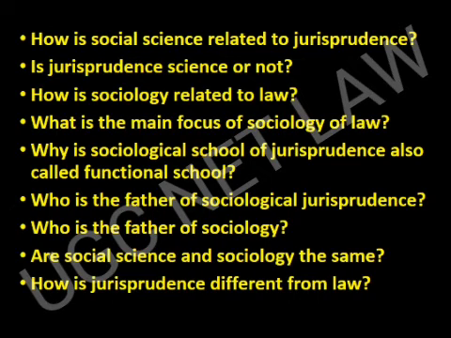And if the simple question is who is the father of sociology, not sociological jurisprudence, the answer is Auguste Comte. He was a French philosopher, known as the founder of sociology and of positivism. Because Comte gave the science of sociology its name, and established the new subject in a systematic fashion.